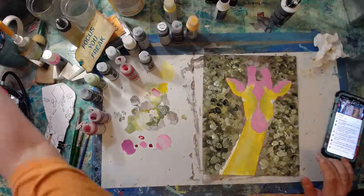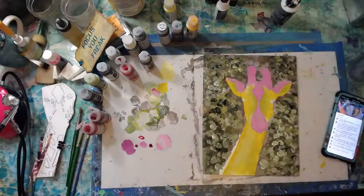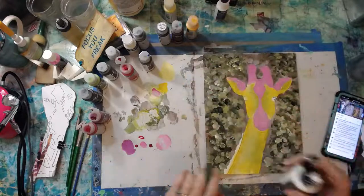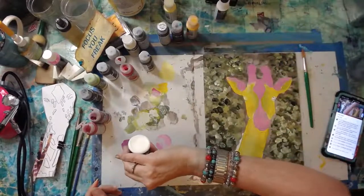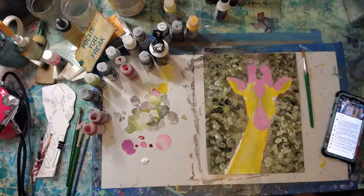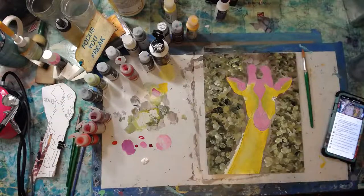Okay, I'm gonna clean that. Yeah, it's kind of like leaves. It's not what I really thought I was gonna do, but when I started getting that taupe, it started looking like leaves to me. So then I thought that the green was a natural. All right, so I need some more white in here. The other thing I want is a little vermilion because it's too pink for me. Oh, that's what I need. Yeah. All right.